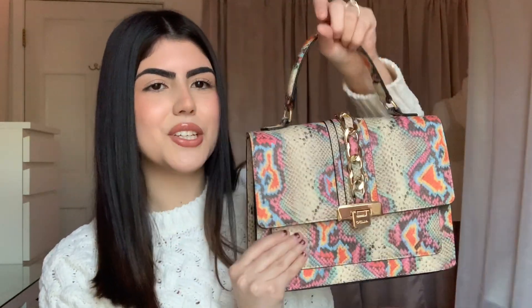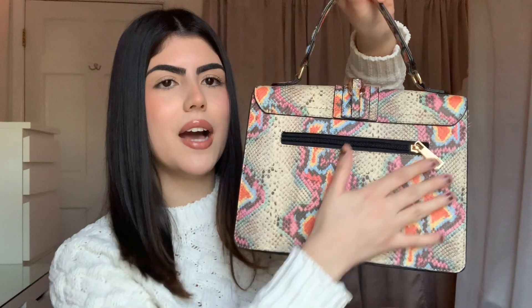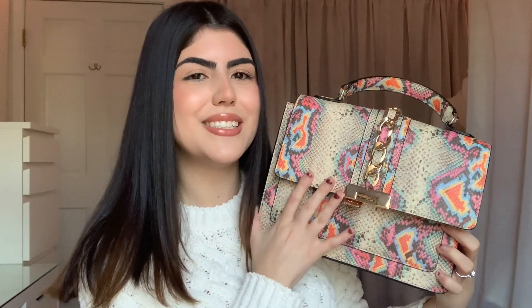I think it is so unique. You guys know that I love little miniature bags, but I do love a good big bag and this bag is very large. It has a cute little handle. We have something over here on the back — I don't use that, there's nothing in it. It's so unique and beautiful. The handle is just gold. You open it like so, and then this is what the inside looks like. You have a little compartment here and then it just has the Aldo print all throughout.